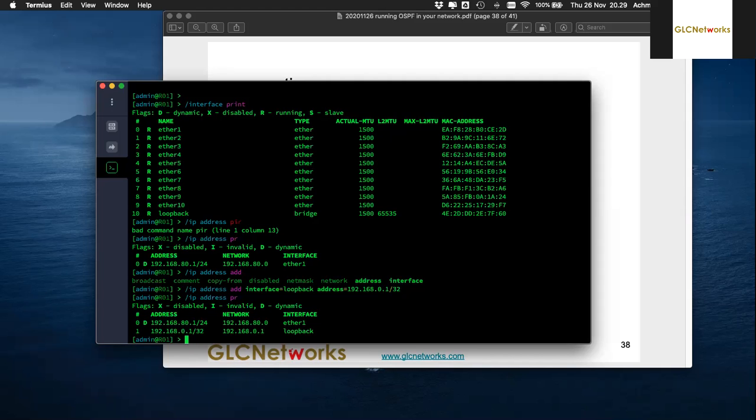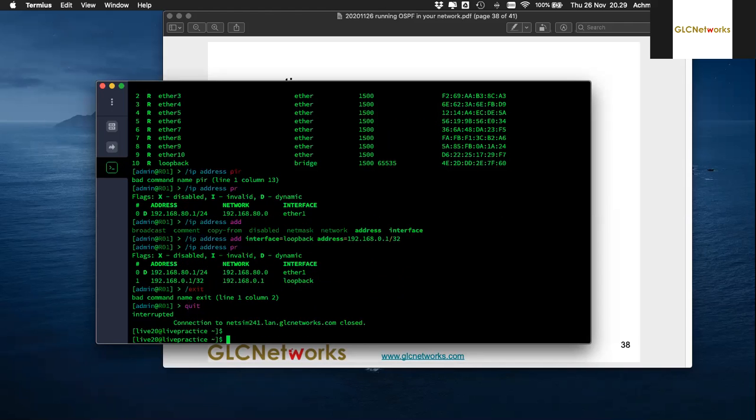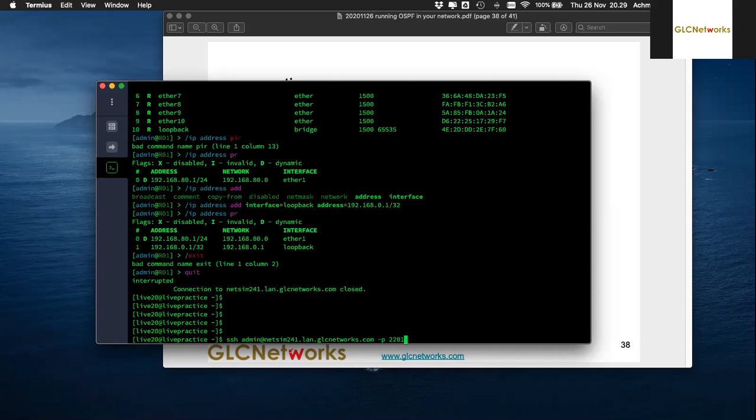Okay, so on Ether 6, let's do how to connect to MikroTik. So you have to log in first. Okay, I'll exit. What's the command to quit? Ah, yes, quit. So if you want to log into MikroTik, we have 5 MikroTiks here, and we can connect through Ether 6.